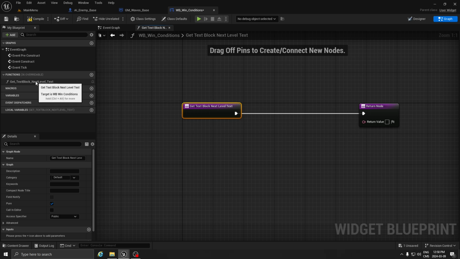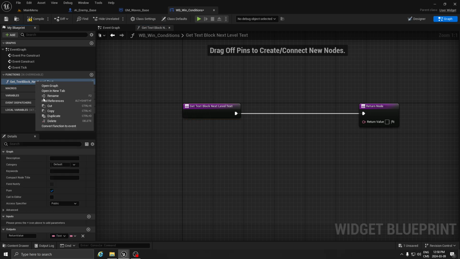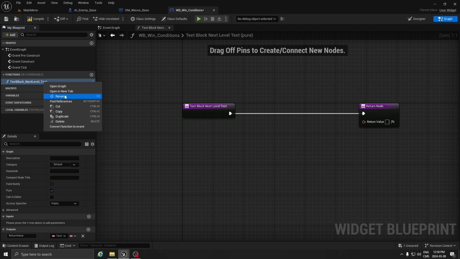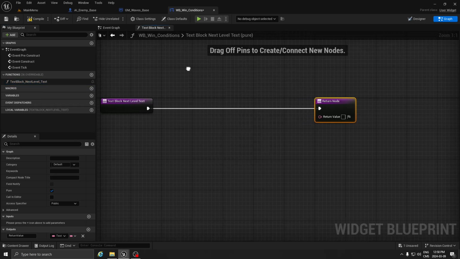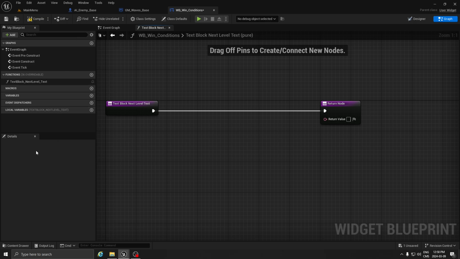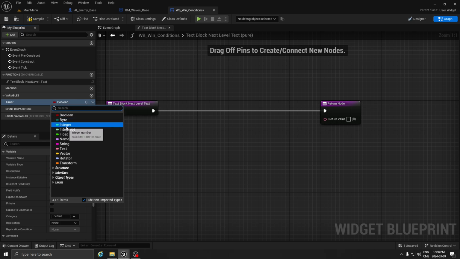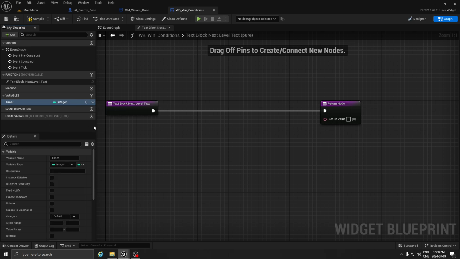So that's pretty good. So I like to modify the name a little bit because I don't like it when it's like this. We can just remove the get, and I like to keep it a little bit shorter. Obviously, you can put whatever you want. And here we just move the return value a little bit more down there. So we need a variable for timer. So we have no variable here, so we have to create one. So we're just going to create here under variable. We need our little timer, so we can call that just timer. We're going to change the type for an integer because it's number 1, 2, 3. There's no decimal number. So we're going to take that.